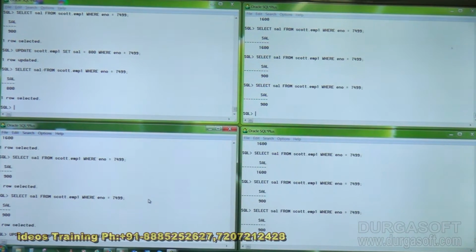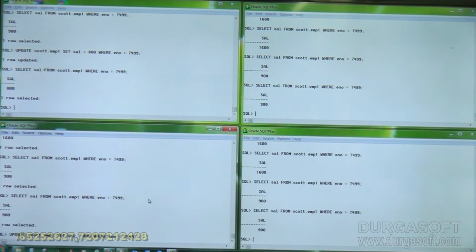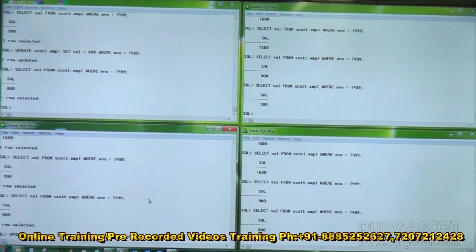Only Scott can perform read and write operations on this particular row. Other users cannot perform any write operations on this row because there is a lock. Until this lock is released, other users cannot place a lock on it. At any point of time, one row can have only one lock by one user.